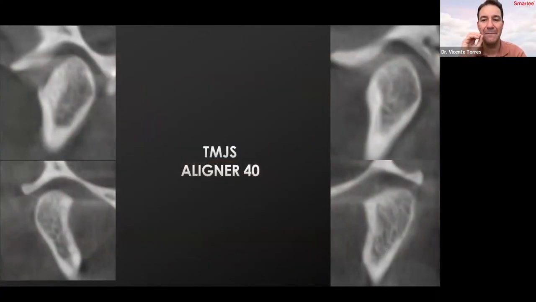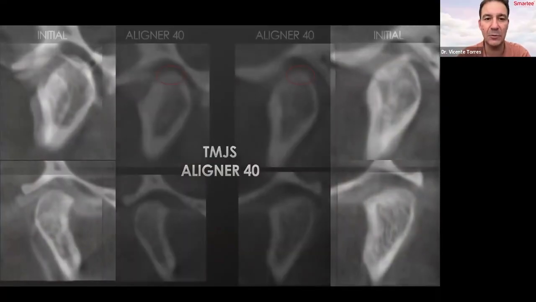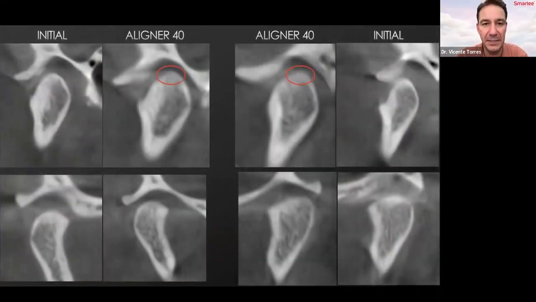And this is the best for me. This is the best of all the pictures that we have in this presentation of this case. What happened with the TMJ? With the TMJ two things happened. The first one, right now the condyle is in centric relation. Right now it's in the ideal position inside of the glenoid fossa. And the second one, the remodeling of the bone starts. Right now you can see here inside of the red circle how the remodeling of the bone is starting. But the situation of the condyle inside of the glenoid fossa, this is the most amazing.